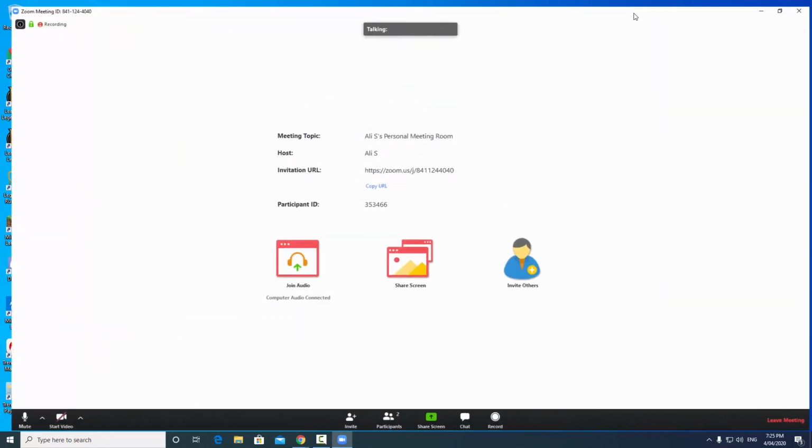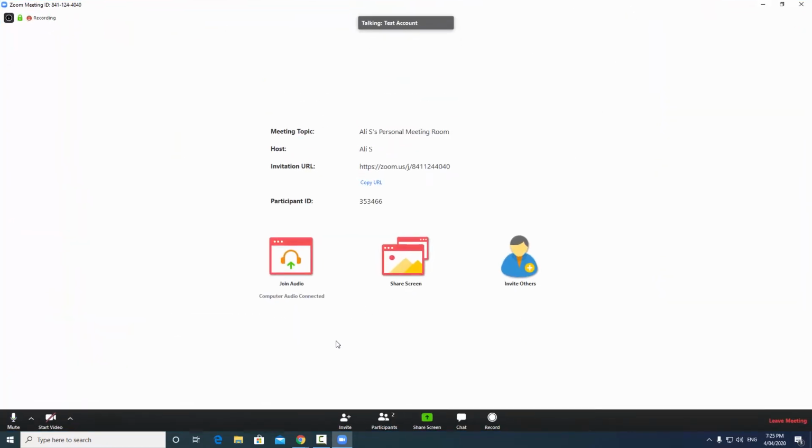And over there, you'll see a mic. Let me just make this full screen. Yep. You'll see a mic on the bottom left side. Click this mic so that you can mute yourself. And what will happen is that when you mute yourself, no one can hear you whenever you're talking from the other side. Re-click the exact same mic so that you can unmute yourself. By unmuting yourself, people can hear you whenever you're talking to them.